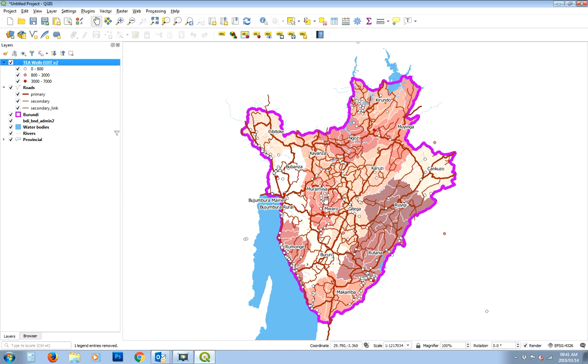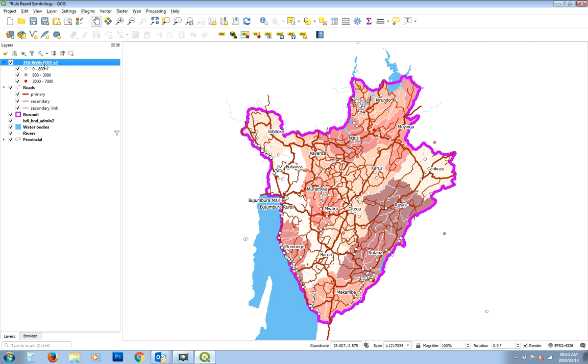Okay, so we haven't chosen the pump type. All we've done here is we can now see the number of people served. So the white pumps are serving 0 to 800 people, and the dark red, or the red ones, are serving between 3000 and 7000. So you can just choose your own categories here, but this is not the ultimate symbology that we're looking for. We wanted to be able to color up on pump type and then use the sizes to denote the number of people served. So let's see how we can do that now.